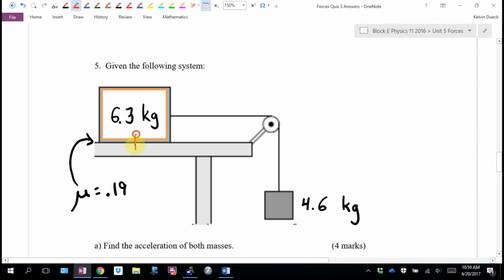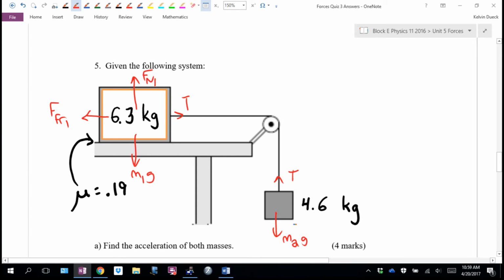What are the forces acting on mass 1? Get the obvious one. M1G and normal force. I'll call it normal force number 1 to go with mass number 1, just to stay organized. I think I got some tension. And there must be friction force number 1 pointing that way to go with mass number 1 and normal force number 1. And I think I have M2G and tension.